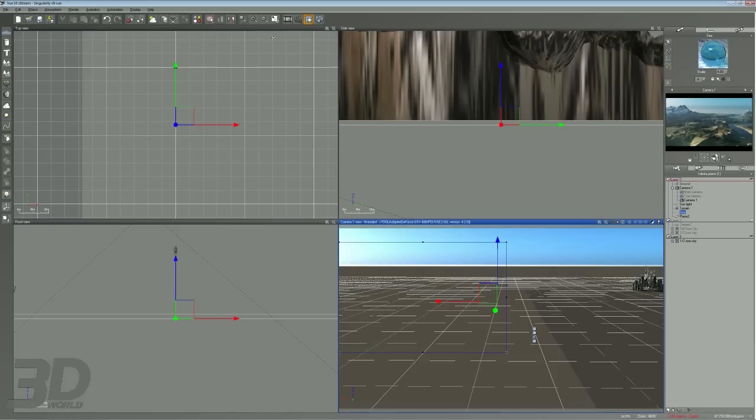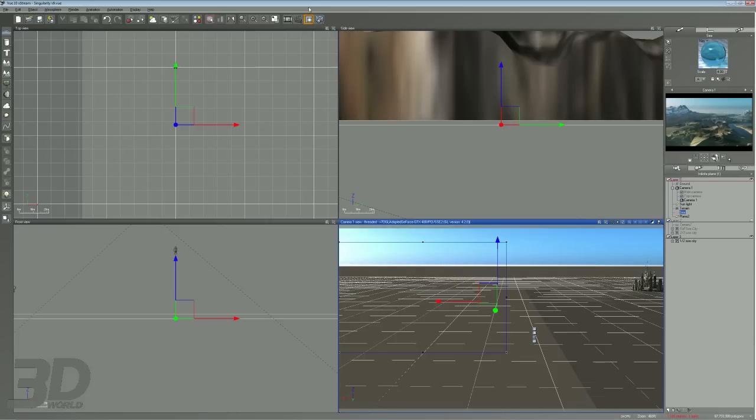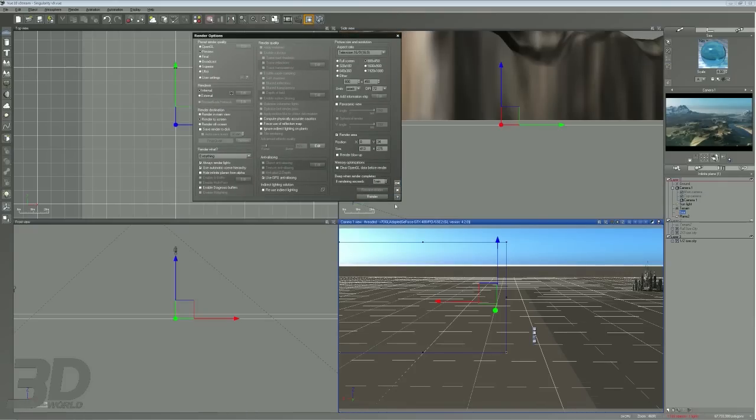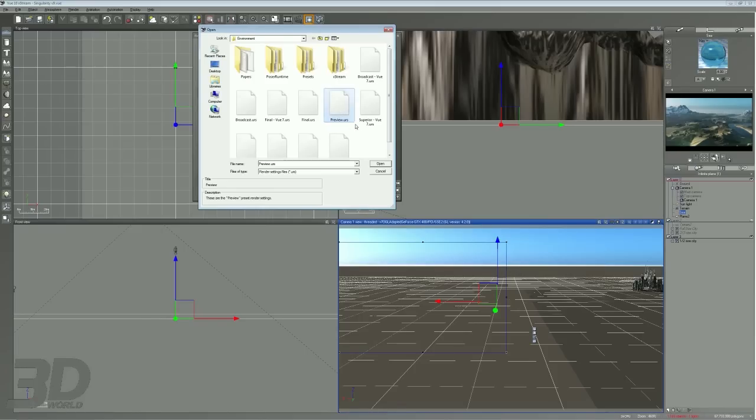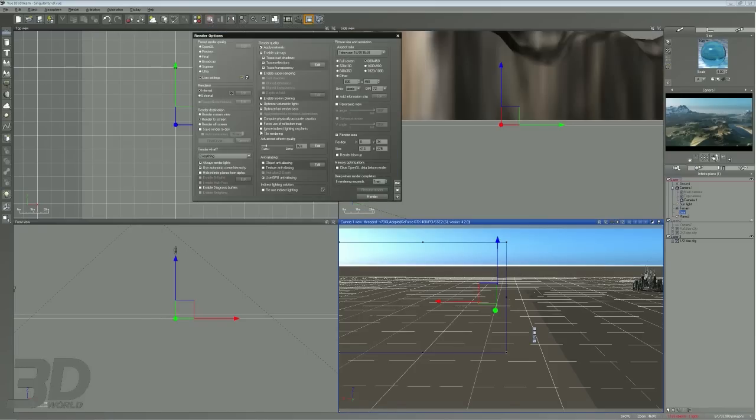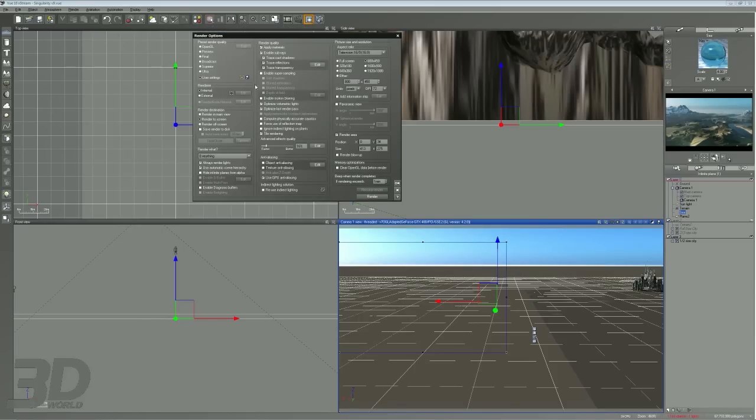But in terms of rendering, what I tend to do, this is more of a personal choice. I prefer to do it this way. Open up the preview user settings or render settings, and then I enable super sampling if I'm using soft shadows or if I'm using depth of field.